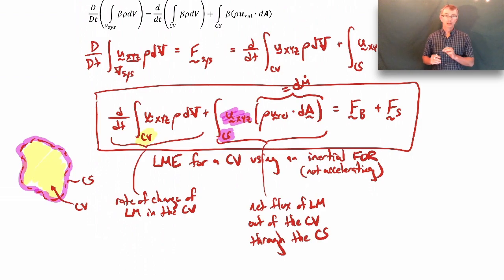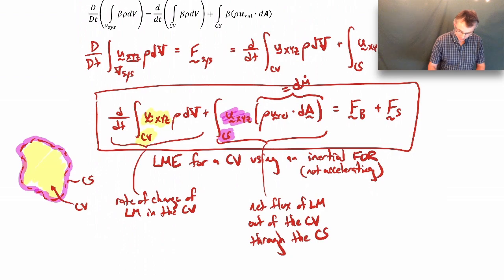This is a common mistake that students make, getting confused about which velocities correspond to which integral. Just the pink ones that I show on the screen here are for the control surface because the integral is over the control surface. The yellow ones are, oops, I made a mistake there. Let me fix that. The yellow velocities are within the control volume, so everything on the inside of the control volume. All right, very good.